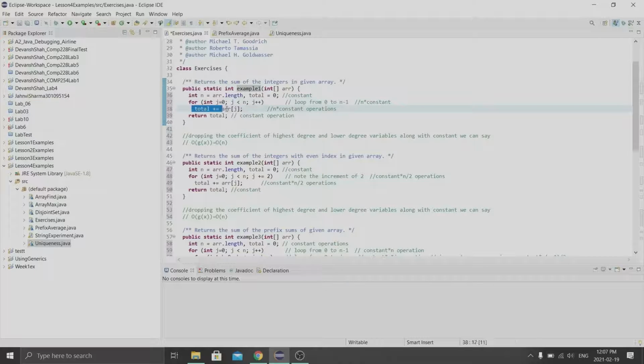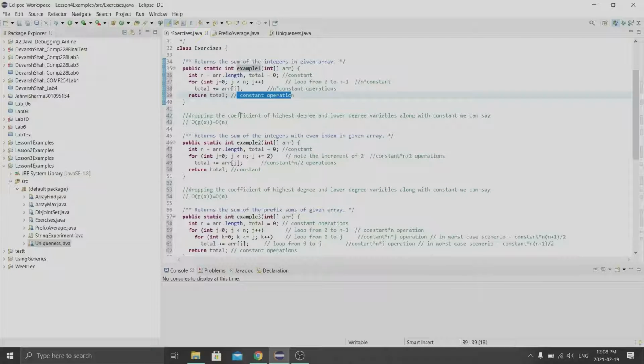The line below that also runs for n times constant operations, and the return is only one primitive operation, so it is constant operation. So when we drop the coefficient for the highest degree, the lowest degree variable, and the constant, we can say that big O for this function is big O of n.